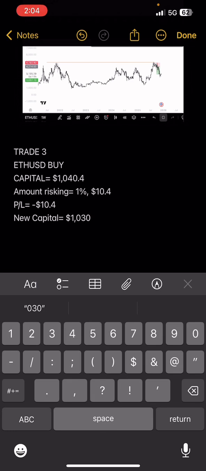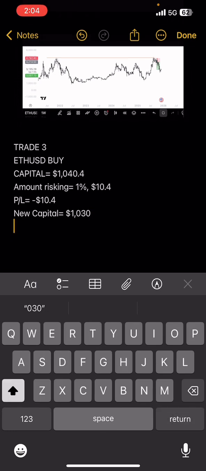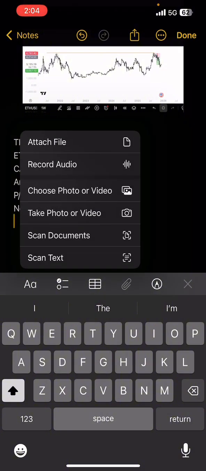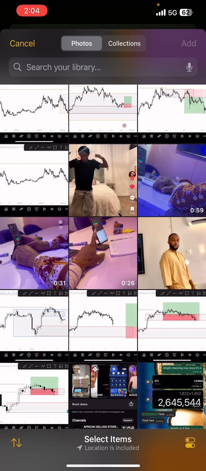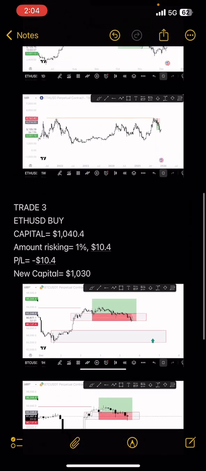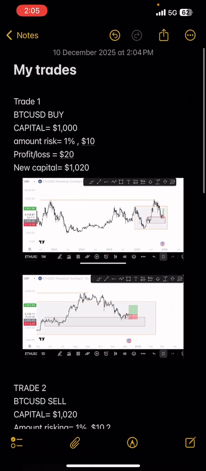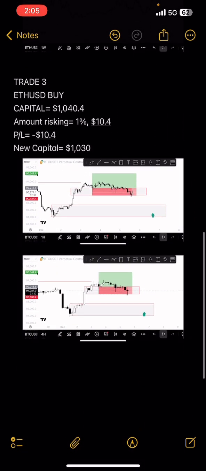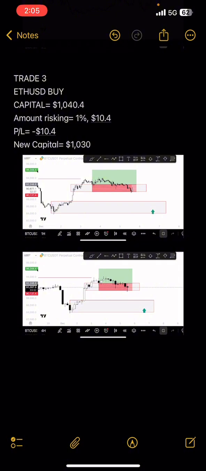So just do the calculation very well, right? Okay, then after that, the next thing you want to input is the images, which is the before and the after. Let's look for something else to put. Let's use this one, the before and the after. Something like this, and then you add. You can see how it's coming out, right? So you can see that before you know it, I'm already beginning to create a trade journal for myself on recording my trades. Okay, so this is just one thing I do.